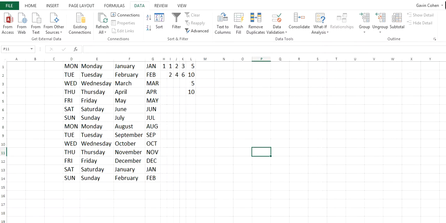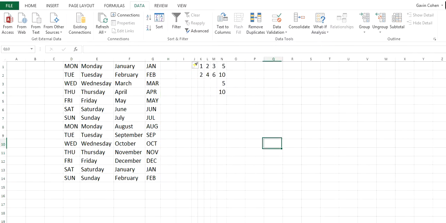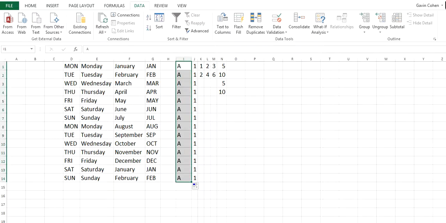Okay, now I'm just going to insert a couple of columns here to get this one ready. Right, so in J1, I've got 1. If I drag 1 down on its own, it only reads 1, 1, 1, 1, 1. So it's just going to drag exactly what you've got there. Similarly, if you had an A in R1 and you dragged that down, it would do exactly the same thing.